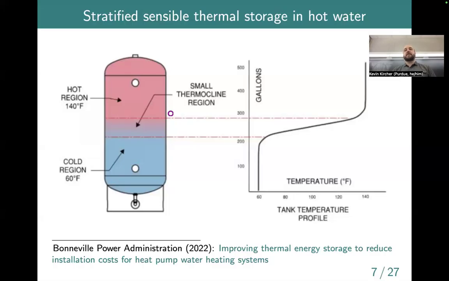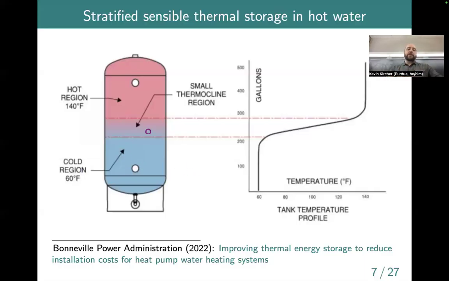The point of this tank, if I'm understanding correctly, isn't to get cold water out, it's to get hot water out. Yeah. The point of this one, as illustrated here, is to get hot water out. So we would pull hot water here, and then return cold water here in something like a closed loop system.